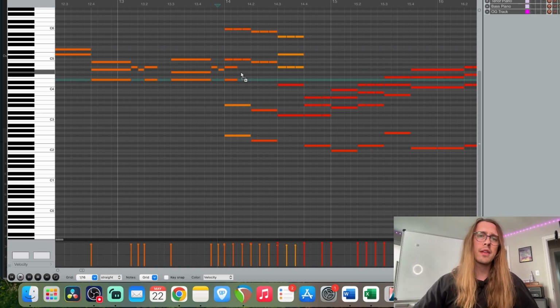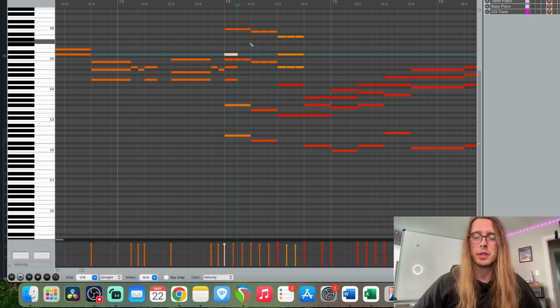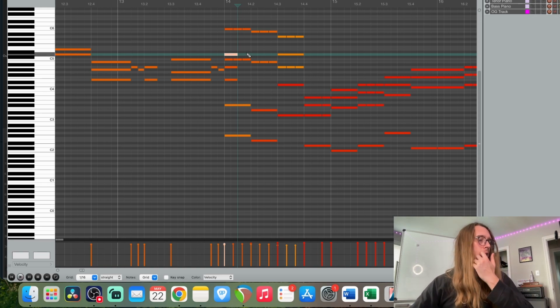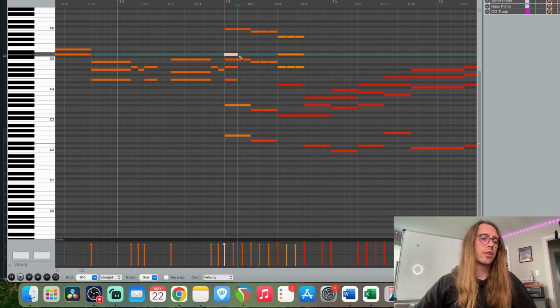Now, the other thing is, wait a second. There's a moment here where the alto is actually higher than the soprano. Isn't the alto always supposed to be lower than the soprano? Usually, but not always. And so we get into this concept that's called voice crossing. Back when classical music was written, voice crossing was something to avoid. And I'd still say it's worth avoiding to keep your melody separate. But sometimes it's good to break the rules.